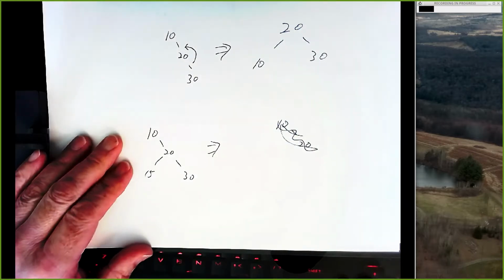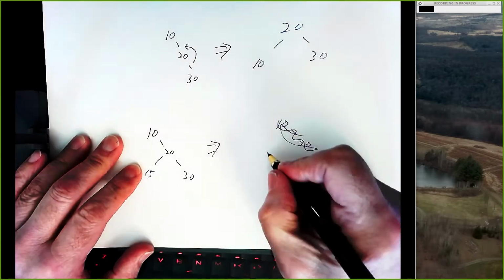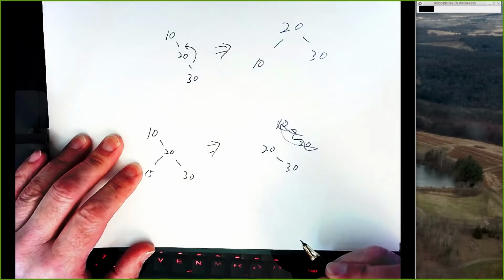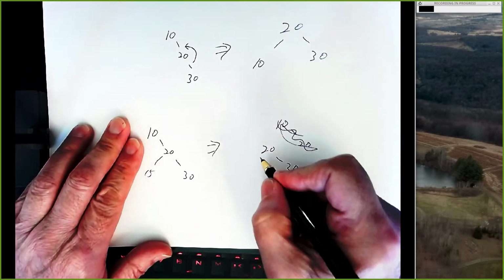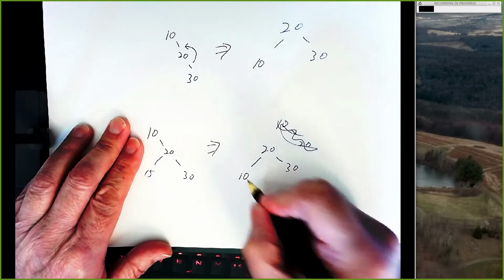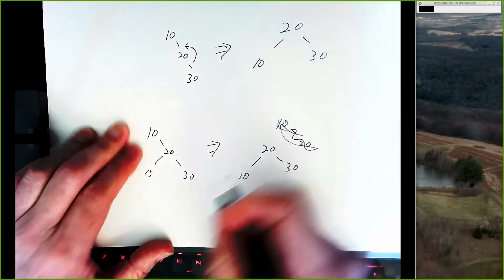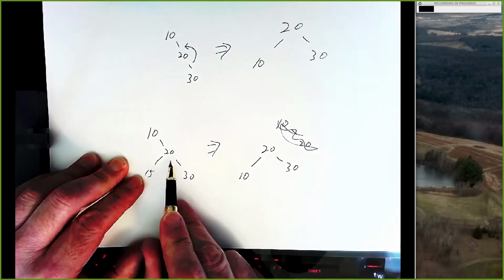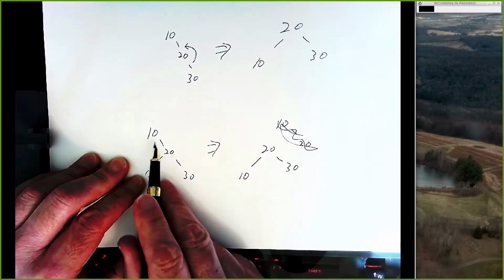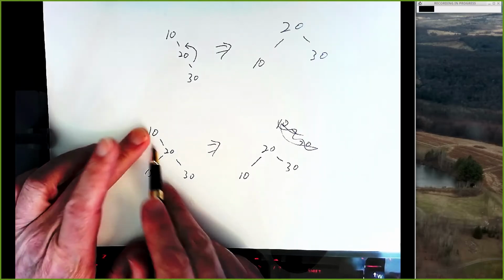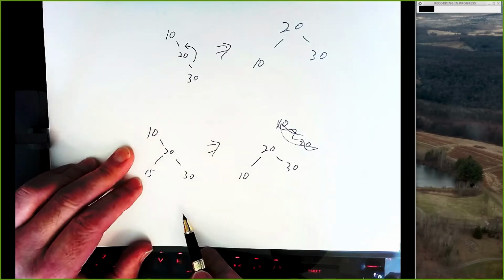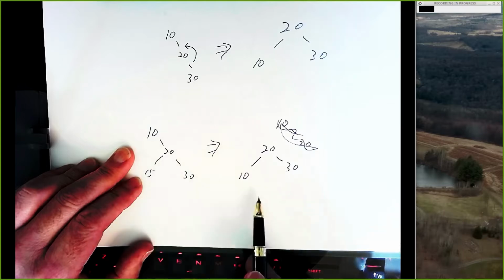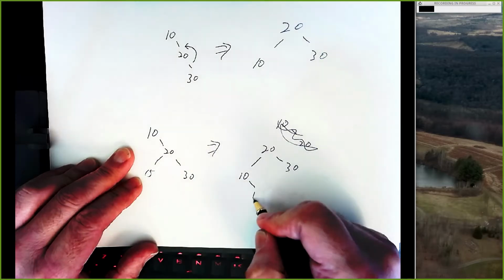And so what we're going to do in this case is we're still going to bring the 20 up to the root. We're going to leave 20's right child as it is. We're going to take the 10 and bring that down to the left. So it's going to look like this, but where's that 15 going to go? Well, it's got to go somewhere to the left of 20. It's got to go somewhere to the right of 10 because it was sitting in a subtree to the right of 10. But guess what? 10 had a child on its right, and it no longer has a right child, so this is going to be free to pick up the 15.